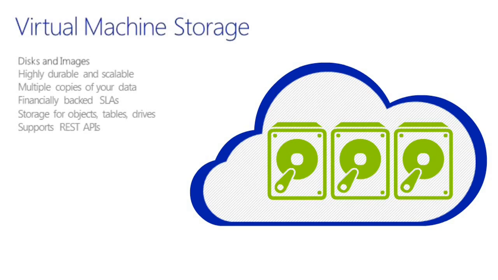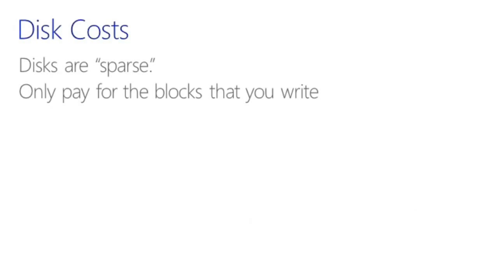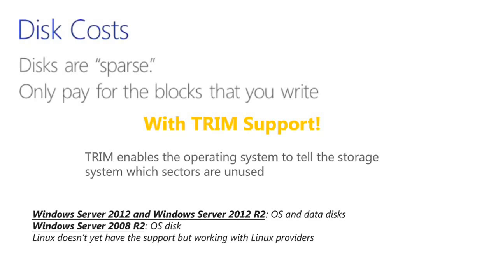From a cost perspective, what is fantastic about Azure Storage is that these disks are actually sparse. You're only paying for the blocks that you write, and we have built-in trim support. So what this means is that when you delete back your disks or your files on the box, you end up not paying for them anymore. This is a very unique offering that allows your storage space to be as low as possible and truly to pay for what you use when you're using Azure Storage. And it's available across a set of OSs, 2012 and 2012 R2, offered across both OS and data disks.